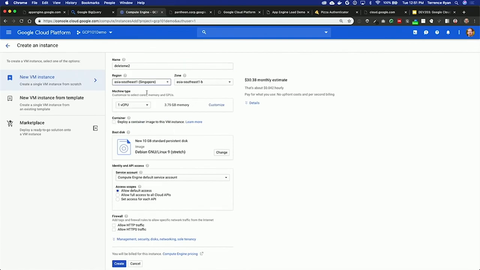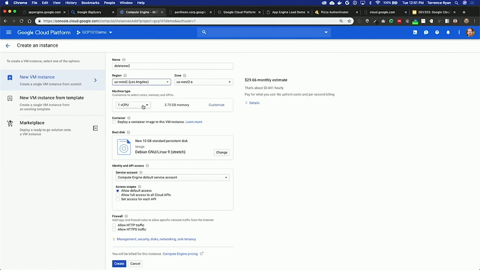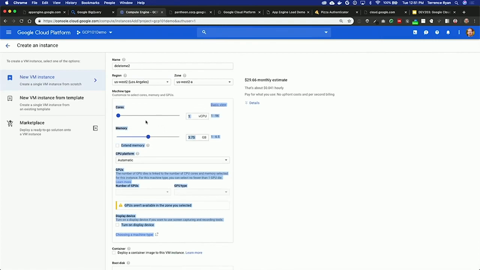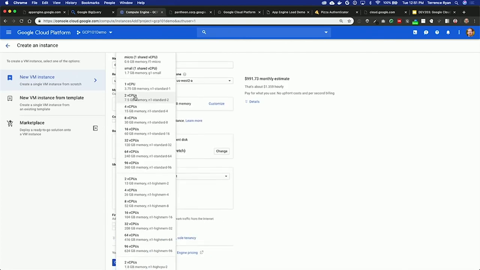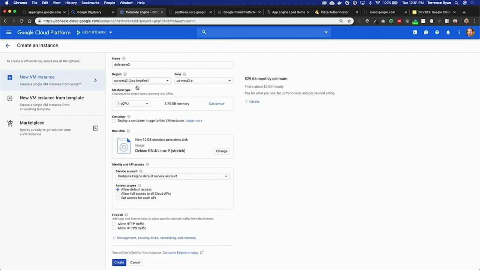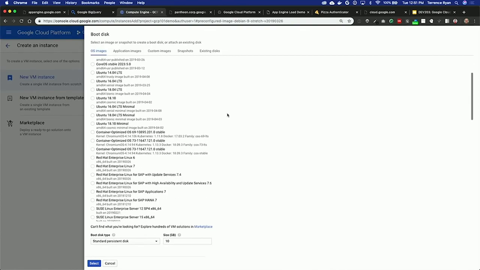And let's see, let's put it in LA, right, our Los Angeles data center. And you'll see that I can go ahead and customize. I can create with anywhere from 96. I can play around with this. I'm just going to do a basic one because I don't want to have to explain that on my expense report. I can choose a whole bunch of different images, a whole bunch of different flavors of Linux, CoreOS, Debian, SUSE, whatever you want to use. And we have flavors of Windows as well.